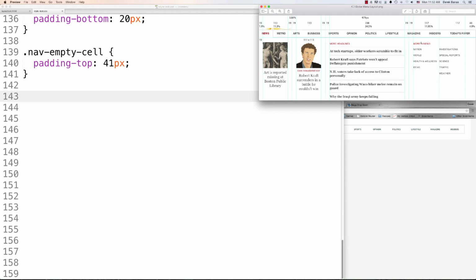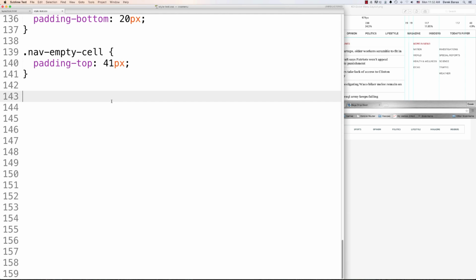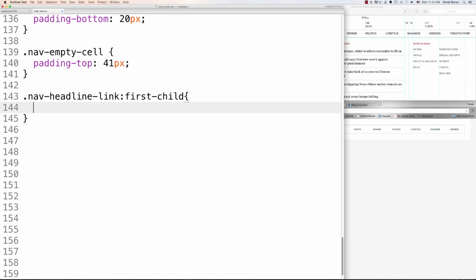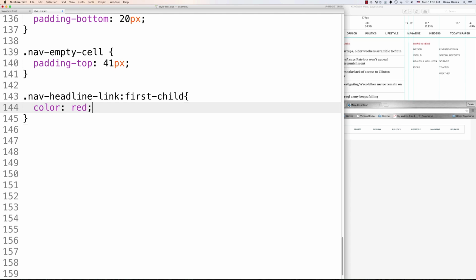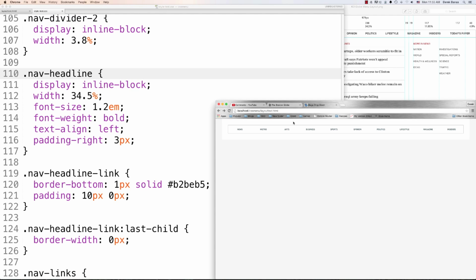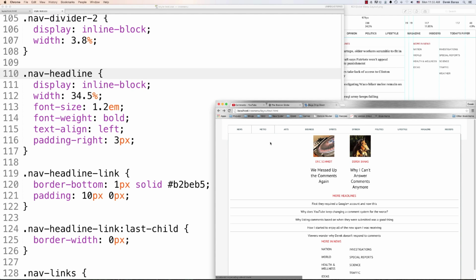What else do we need to do? Well, this needs to be red, and this needs to be red, so let's go in and make those red. So we'll go Nav headline link, and I want the first child in this situation as well. So we'll say first child is what I want to target, and I'll just make the color for that red, just like I did before. And then I can do the same thing for the Nav Link, which are these guys over here. I need to make the first child red as well. And reload that, and everything is looking okay.